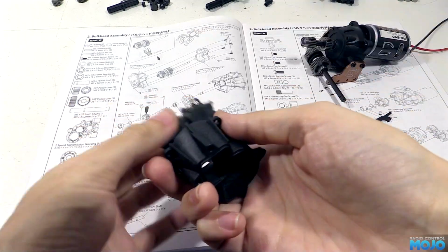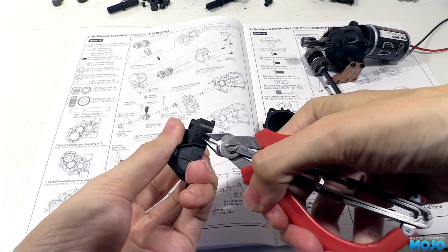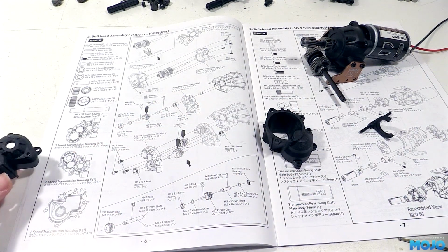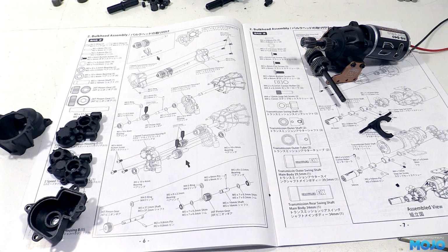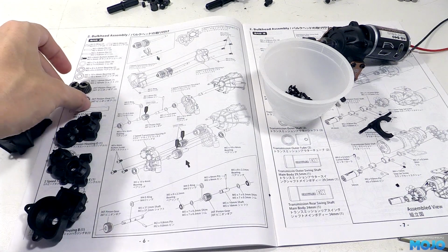First we're going to need the 2 housing parts of the 2-speed, and oddly there's only one half in the parts list. The other's only mentioned in the assembly diagram. We'll also need the 2 housing parts for the transfer box. The 3 gears, 2 20-tooth and a single 26.